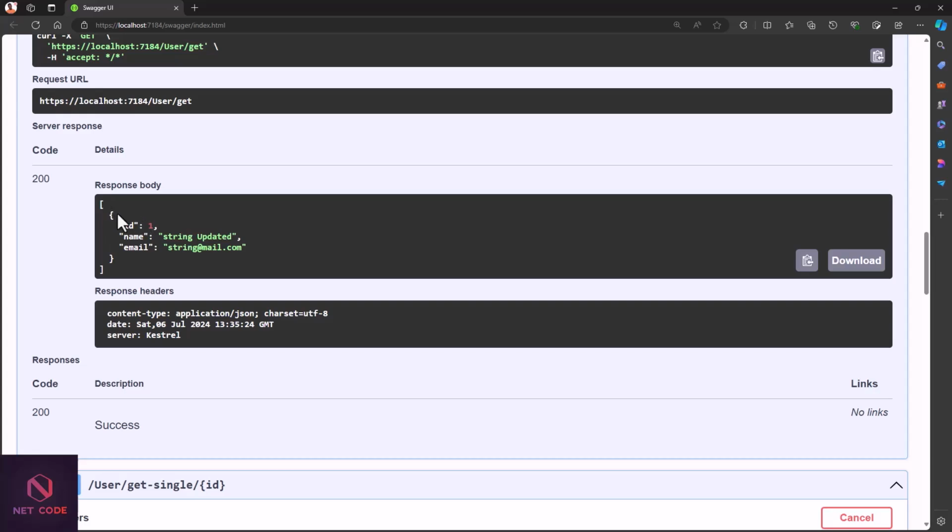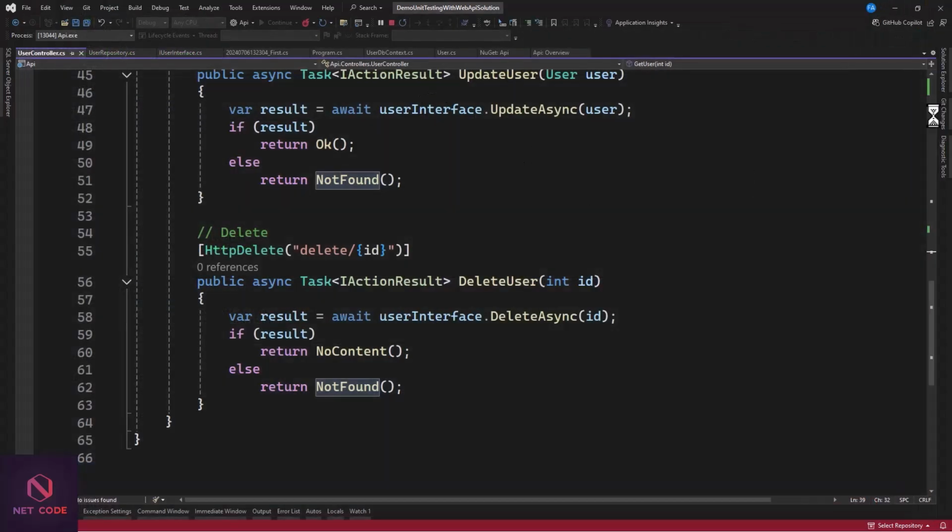But the problem is, it is not all the time that you need to run your application using the controller to verify and see each method, each function gives you what is expected. You can use the unit test to do that. So let's have a look at how we test this controller using unit testing. Now I have the project, and you have the project added already, isn't it? Great, so you have it in there.